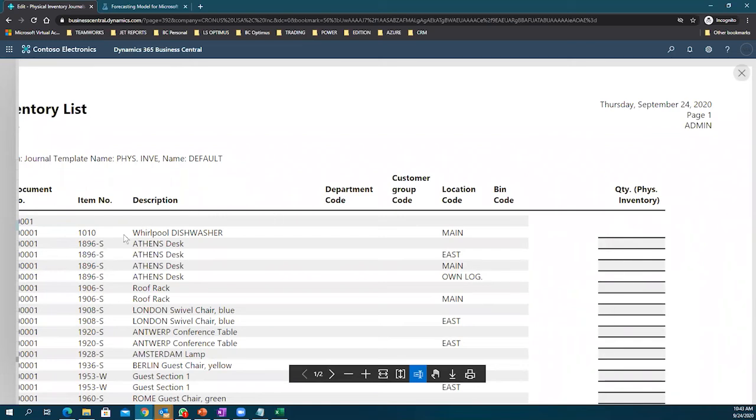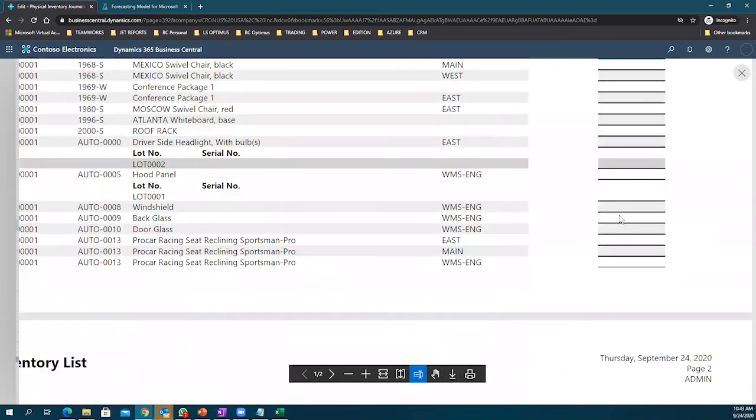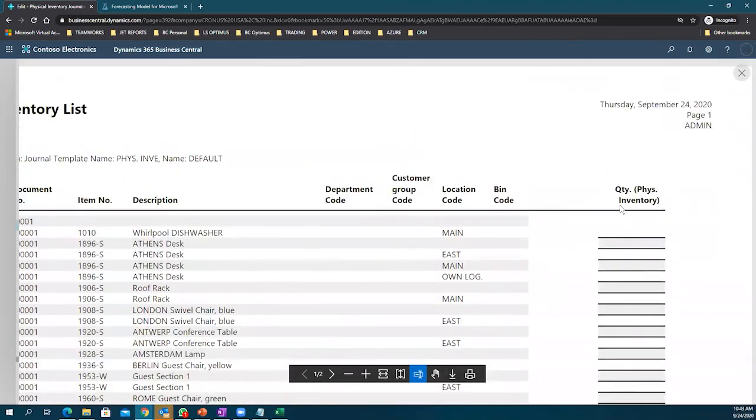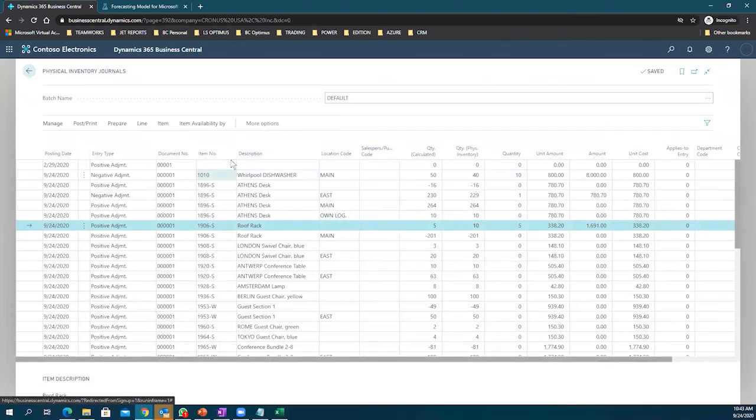You can as well filter warehouse by warehouse. So my items is here and the quantity that I will be counting will be here. All right, nothing else. It's very, very easy actually to do. So you could have it in a tablet or in a printed form like I'm showing. Or with security, we can create something without the calculated column, so the warehouse clerk can input in a tablet with a scanner only, without seeing the quantity calculated column.